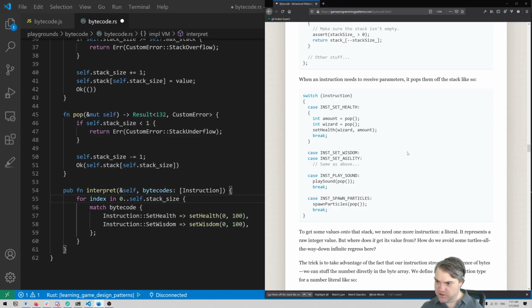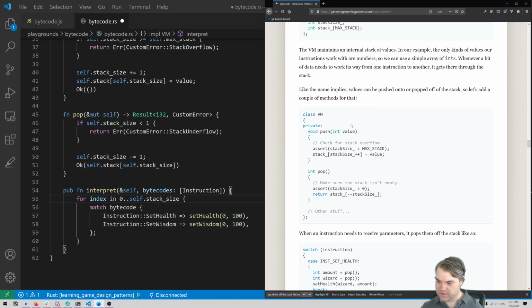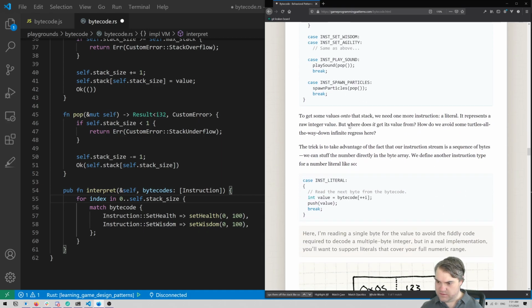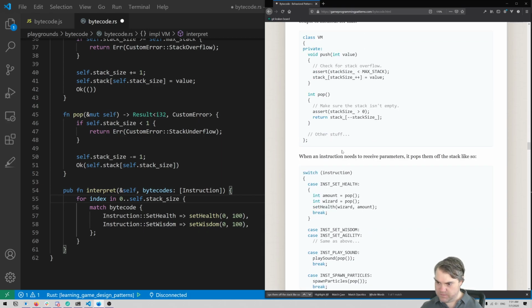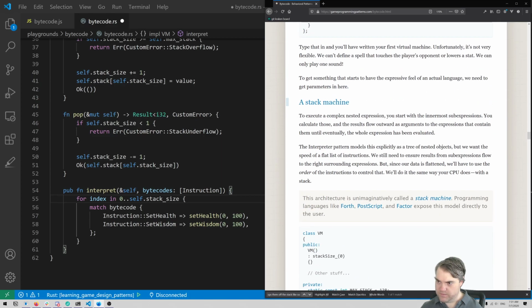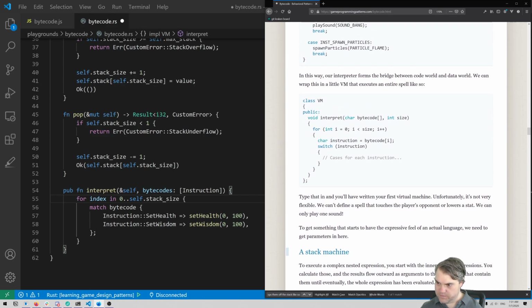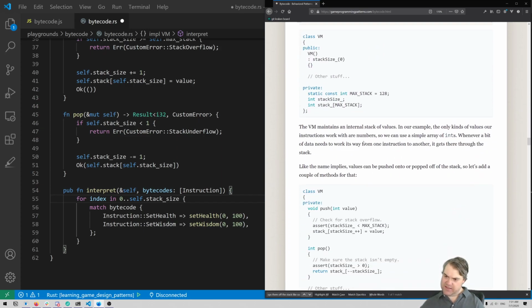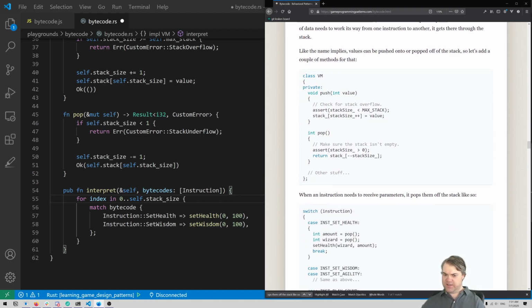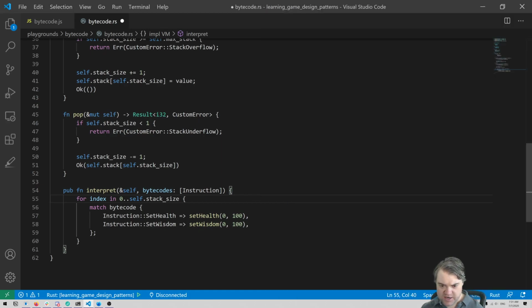Did they do theirs as inclusive? Where's their for loop? Theirs is not inclusive. I guess I'm trying to think about how the index is increasing or not. Well, let's do it just the way they have it, which is not inclusive. So for index in 0 through this, it's going to increment through here.